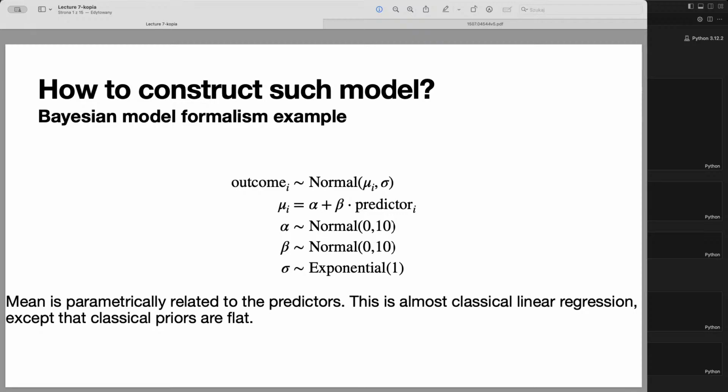Last time we finished on the discussion of generalized linear models. We've discussed different types of likelihood. There were multiple ways of creating models depending on what kind of data we are considering.